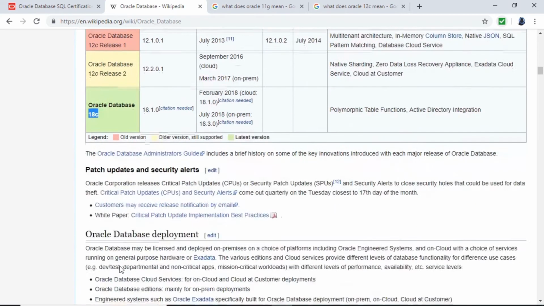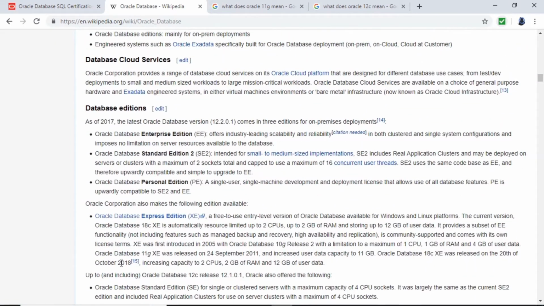But which version? As you can imagine, there are lots of different types of version. There's the Oracle Database Enterprise Edition. This is the fully featured and very expensive version. I don't recommend you get that for some strange reason unless you do have a huge number of dollars available. The standard edition, that requires less money. The personal edition, that costs about $460. So I recommend you get the Express edition, which is a free to use version.